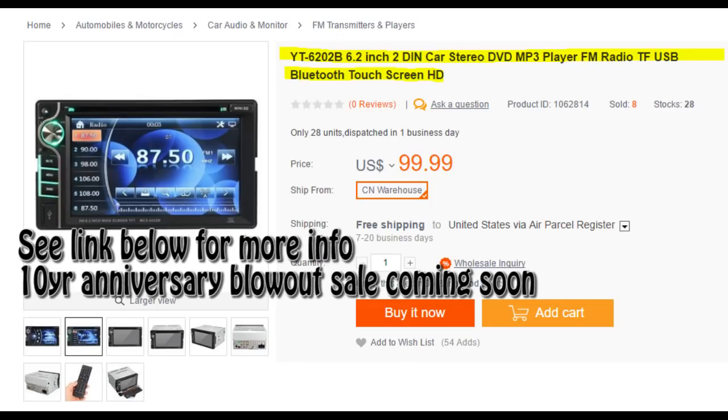For this installation, I'm going to install this double DIN touchscreen Bluetooth radio. It has mood lights on the left side. It's touchscreen. It connects to your phone, whether you have an iPhone or Android phone, via Bluetooth, and you can play your Pandora or Google Play Music or even your iTunes music.